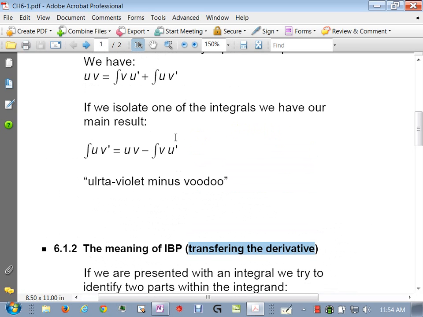Look back up at this formula. On this one on the left side, u is just u, right? V has a derivative on it. On the other integral, the derivative is gone now, right? It's been taken off, and now the derivative is on the u. We have transferred the derivative from v to u here. See it?